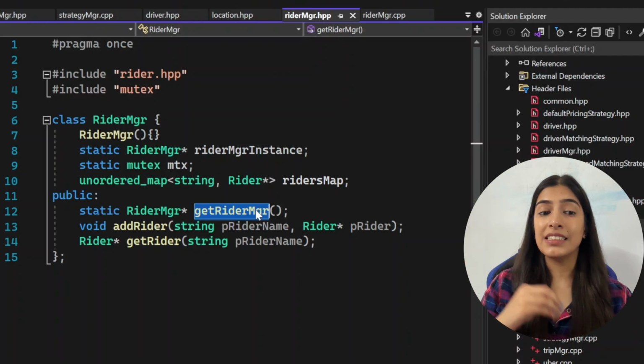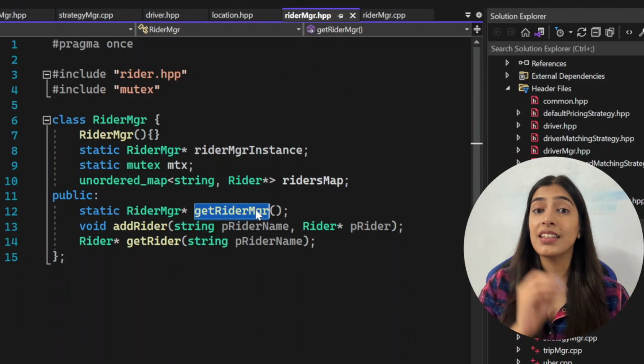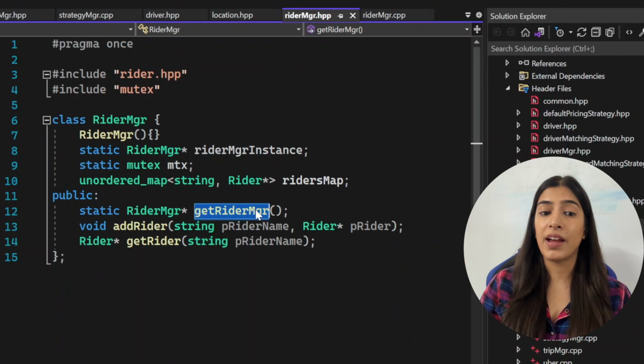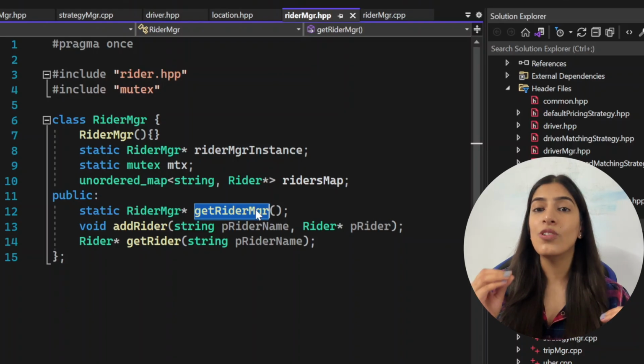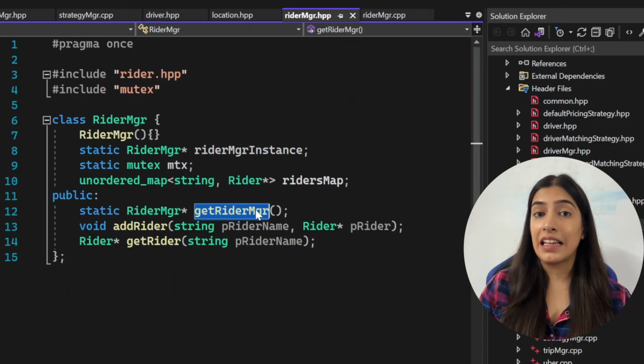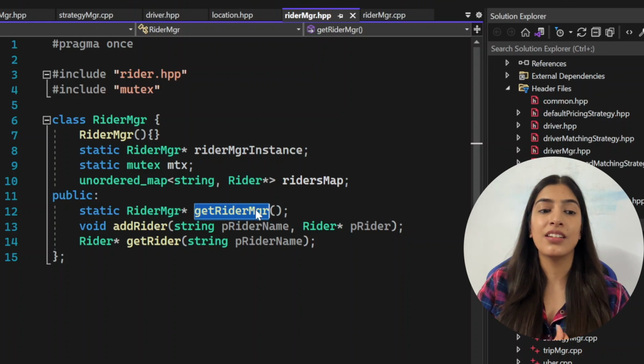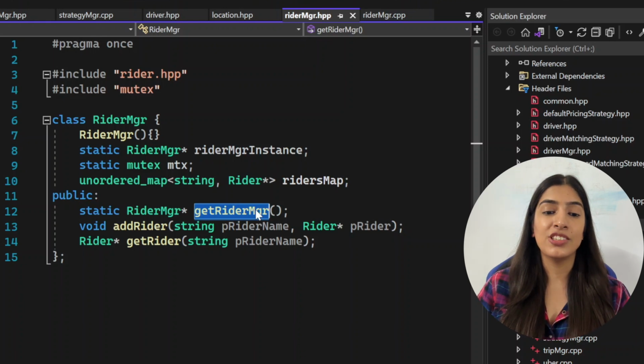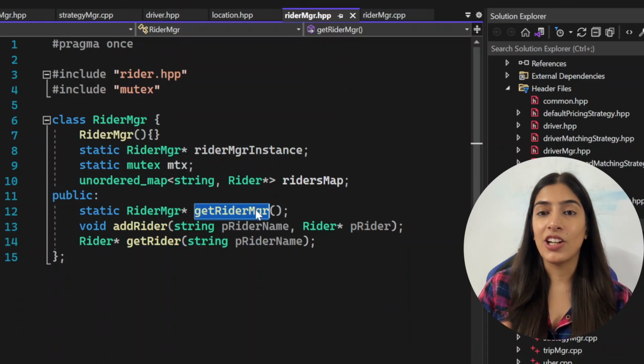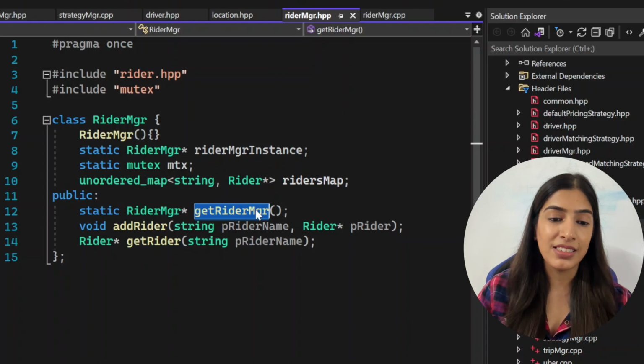If you have doubt in singleton design pattern about the implementation, then there is an entire video on singleton design pattern. Go watch it after watching this video. And I've also covered it in detail in the Zerodha LLD video also. It is very, very important. It will be used in almost every LLD design. So please do go check it out. Singleton is like very, very important design pattern.